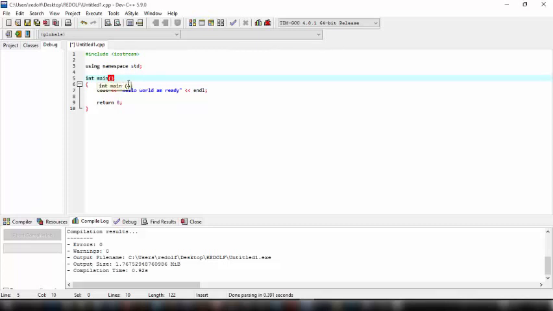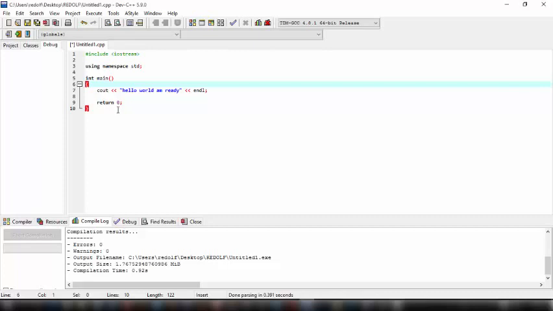Now these brackets allow us to type in some parameters, which we'll be doing later. Okay, moving on to the curly brackets. The first one over here opens the statement block, and this one closes the whole program. So this opens the function and this closes the function.